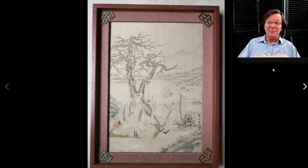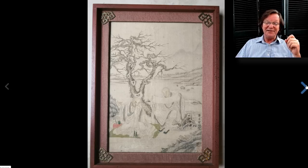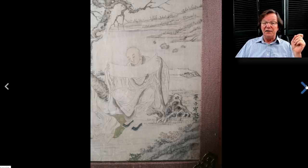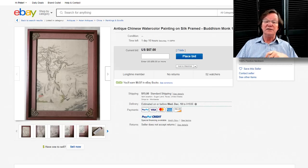And this was something I wanted to mention. There's a seller on here right now, and we're going to have them in here. They have a bunch of very nice pen and ink watercolor drawings up that are all framed in these sort of oddball frames. I'm not sure I like the frames, but I love the paintings. Very good detail, late Qing Dynasty work to me. Here it is, signed, beautiful quality. They could have been done as late as 1920, nonetheless, because they were still doing this kind of work. But these are good. There's 4 of them, and they're only up to about $50, which looks like a steal to me. Okay, and I'm going to check those out.